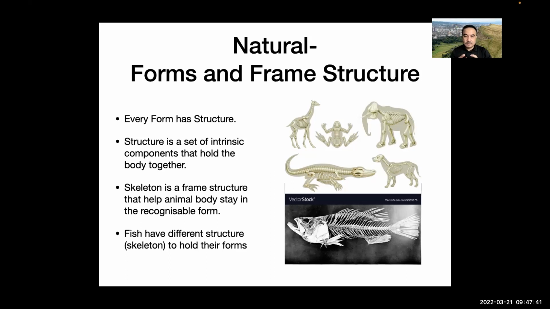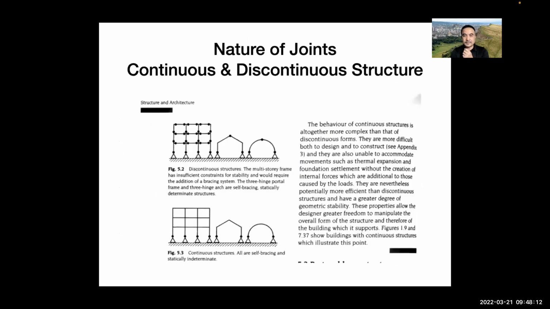So we talk about the elements, right? The bone, the elements, and the structure, the system, element and system, okay? The bone and the form of the skeleton, okay? So the fish have the bone as well. It has a different structure to help it swim quick in the water, okay? The same as the building, the same as the building.